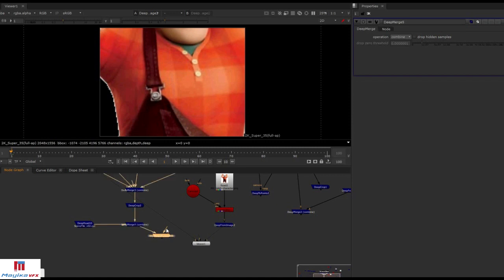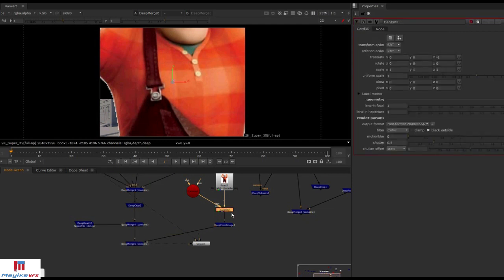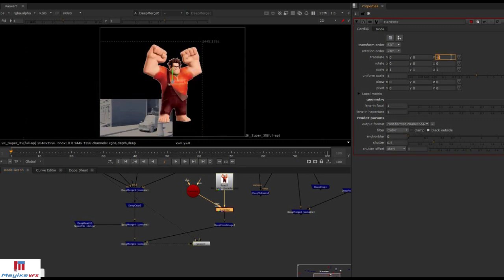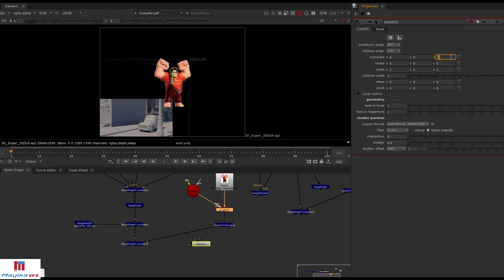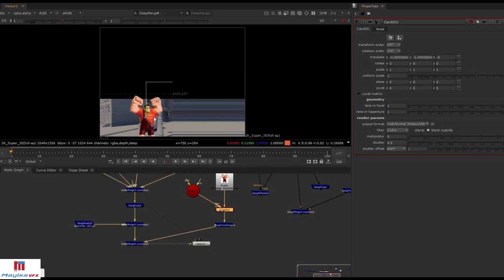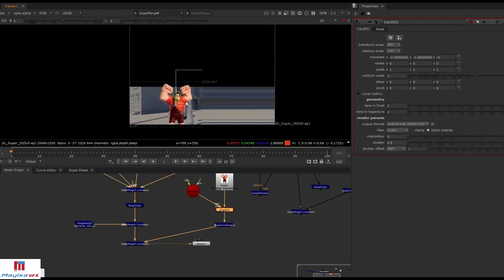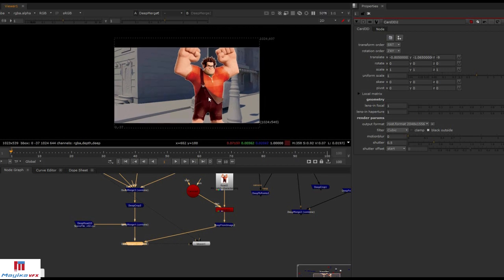So here we can merge these two using DeepMerge, because both are deep images, so we can directly use DeepMerge. And now we need to adjust the transform of the Card3D to place this 2D card in between our rendered layers without any cut matte or without any roto.